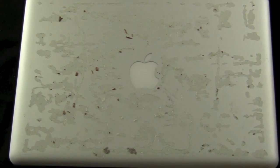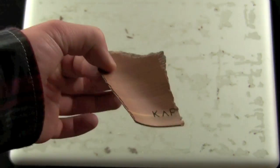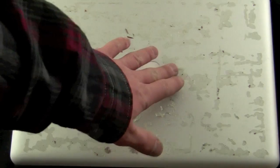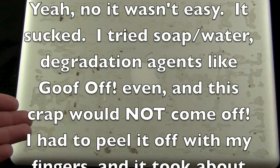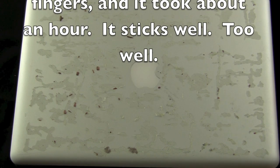So I finished taking the Karpt wood skin off and here is obviously the first con I've been able to see — holy crap, removal is hard. That 3M adhesive is strong and my Karpt wood skin is now in pieces. Installation is easy and it sticks on really well, but the issue comes when you decide to remove it. It took me about 10 minutes to pry this wood off in several pieces. There are still wood fragments and a ton of adhesive still stuck on the MacBook itself. It's not a huge deal breaker but it's a bit of a downer, and you'll most definitely destroy your skin if you decide to remove it.